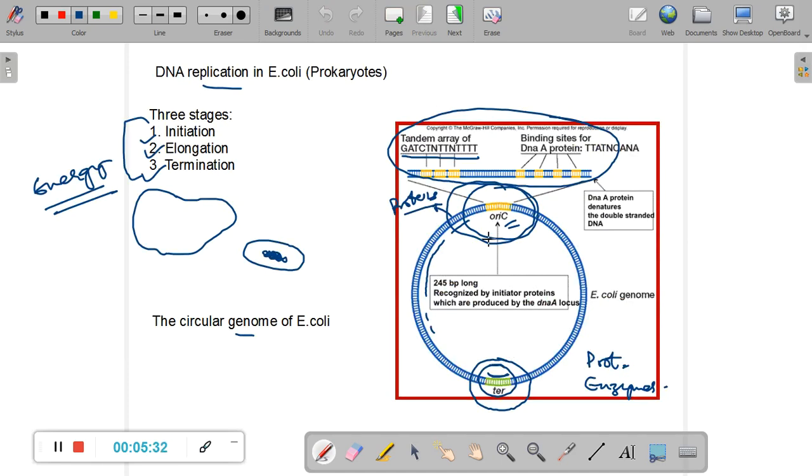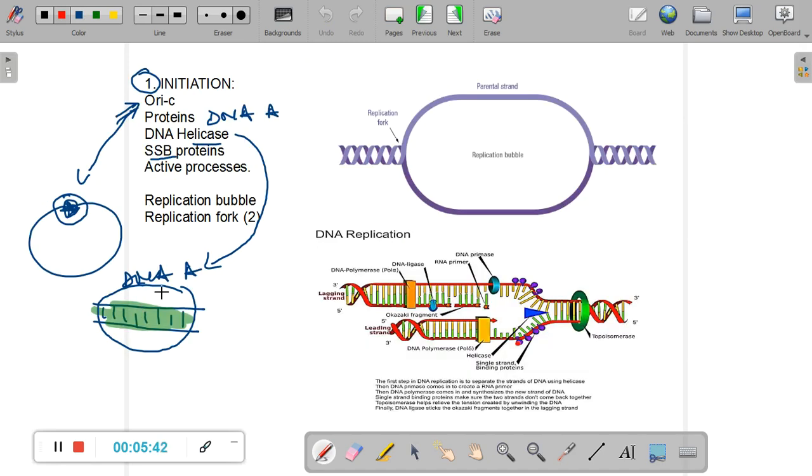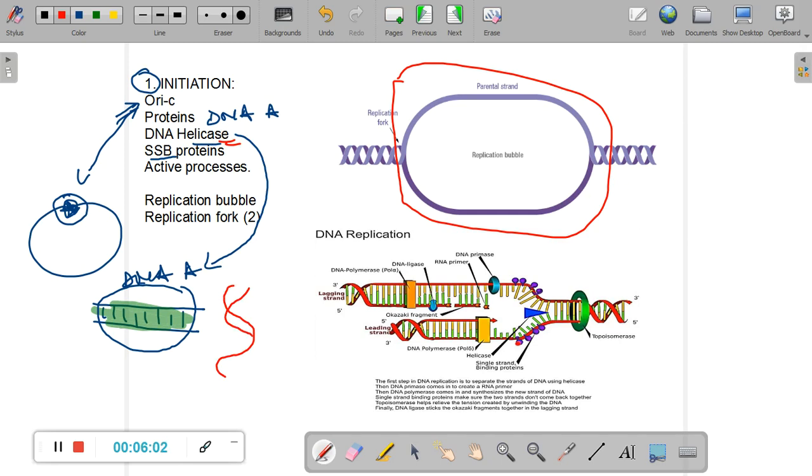So let us go back and see here. This site is now acted upon by the enzyme called DNA helicase. Now what does this DNA helicase do? Some of this particular region had the origin of replication. This enzyme, as the name suggests, is a helicase. What it does is unwind the helix. DNA is in a helical form, wound on itself. The two strands are wound on themselves, and there are bases in between.